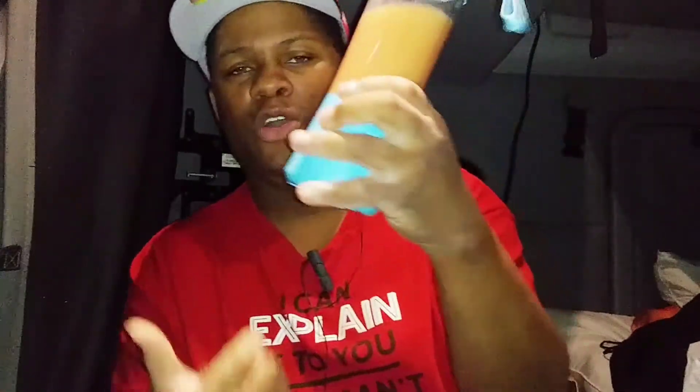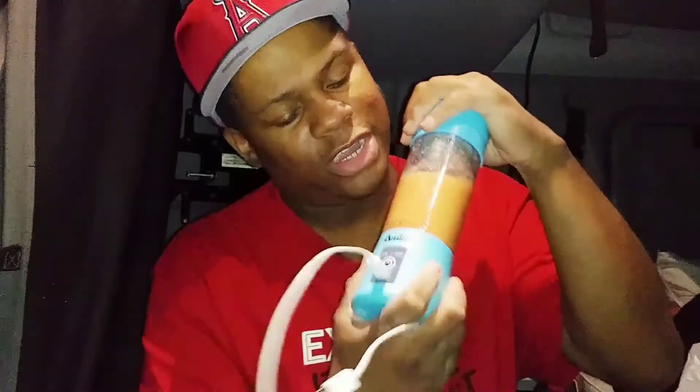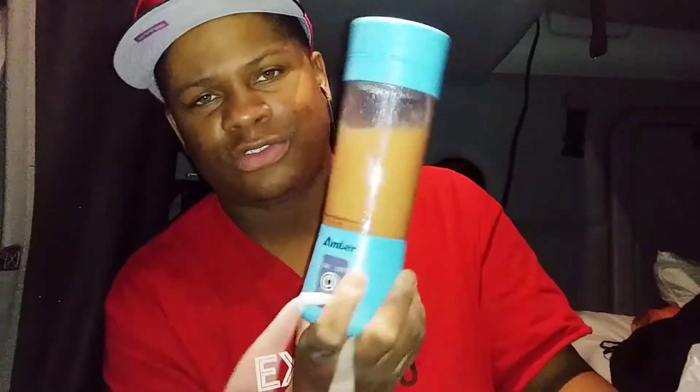One other thing — you don't have to plug this blender in at all; it has a rechargeable battery, no plugs required. If you want to charge it up and keep your battery good, you can use your phone charger — specifically an Android charger for this model. You can easily find an Android charger anywhere. Just plug it in and you can charge this baby up and then you've got some good juice to drink.